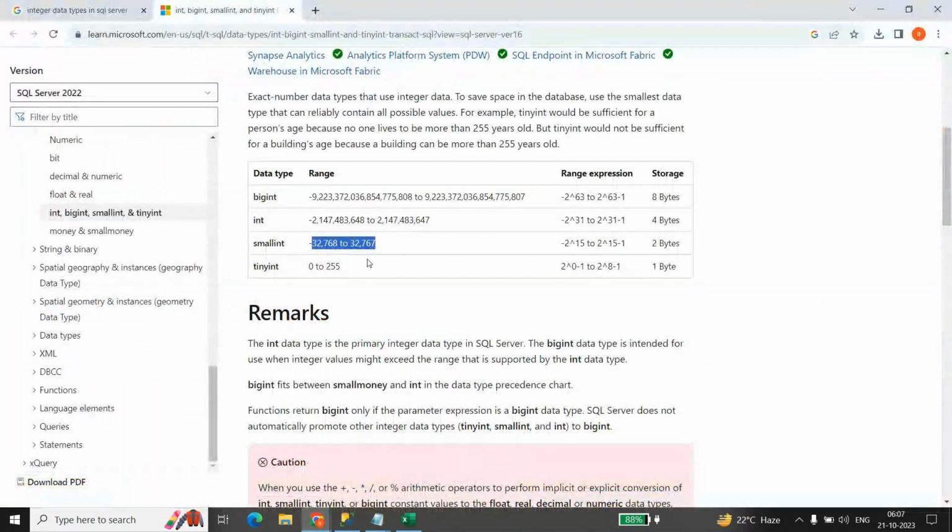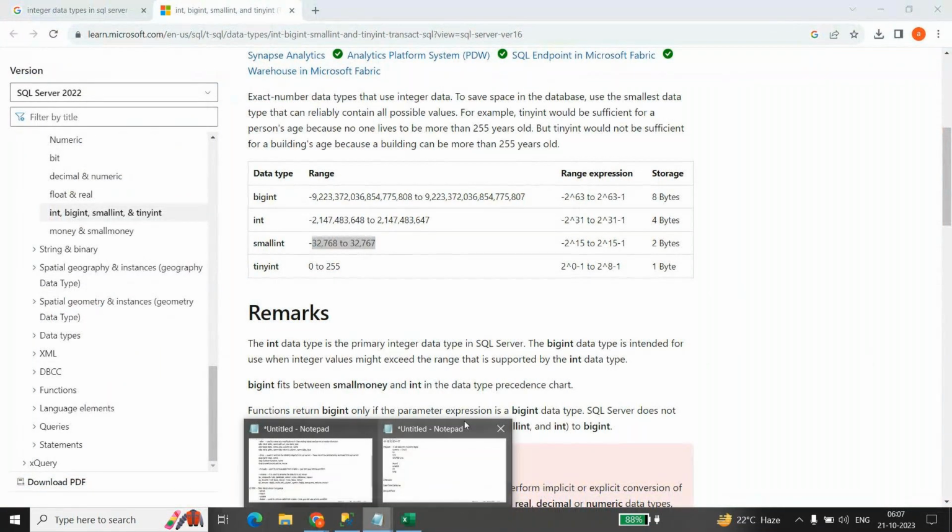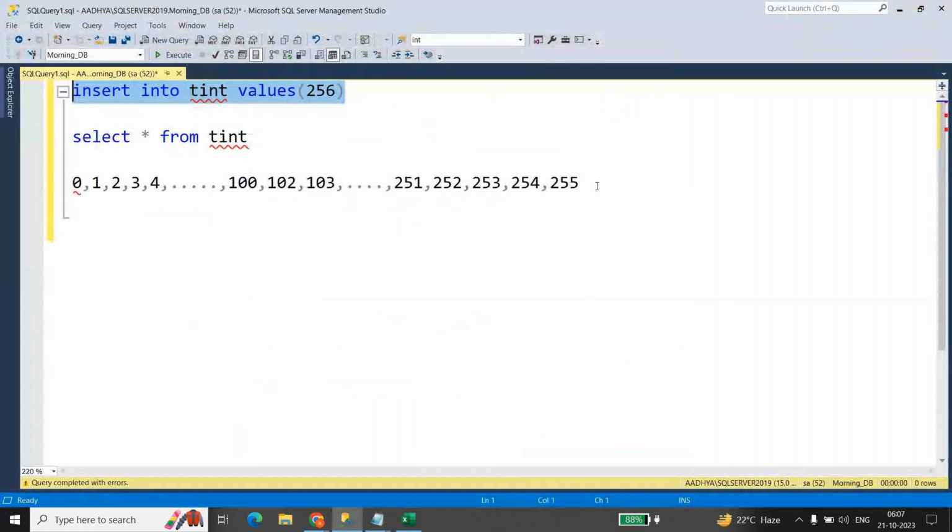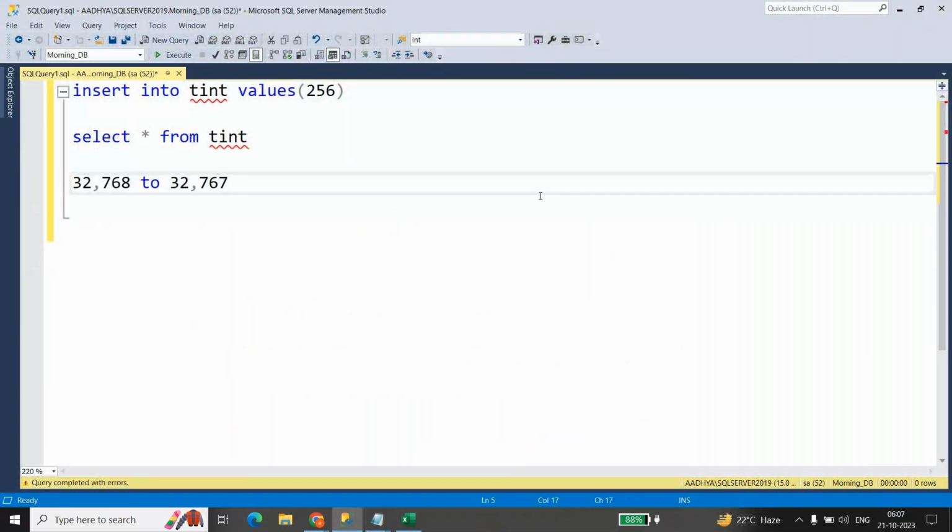When you say -67,000, that is minus. So what happens here?